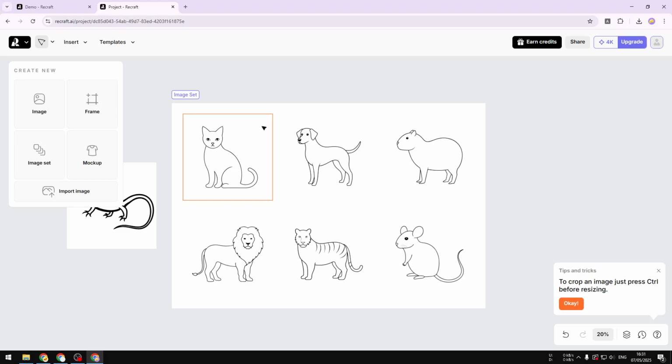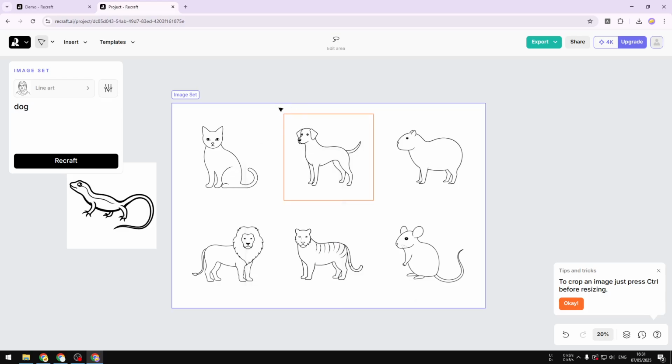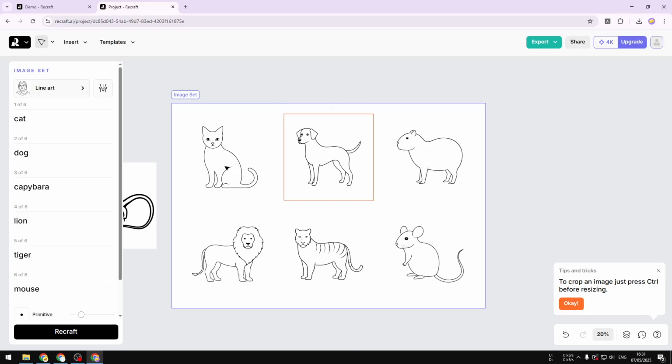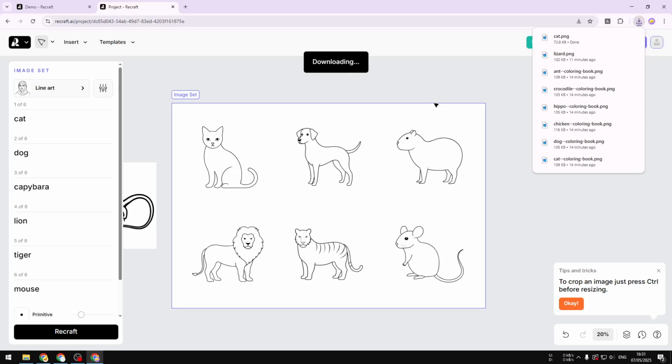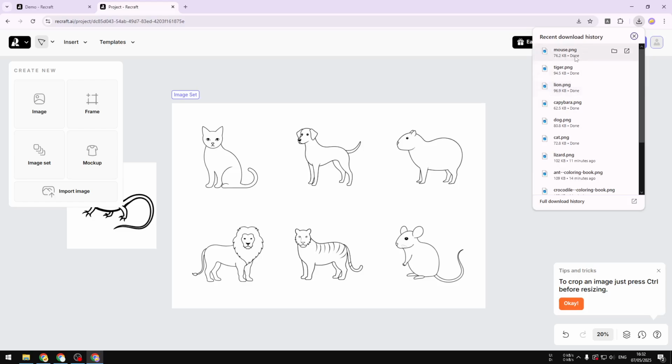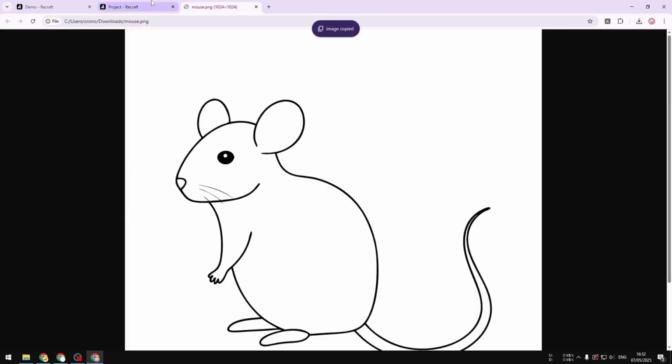Now, if you want to download a picture, you can do it manually, just right click and export as PNG. I do recommend using PNG because that's the best format for this kind of picture. But if you want to download all images at once, especially on this image set, you can right click on the empty area that is not the image, like around the edges. Right click, export as, and then select PNG and just wait for the tool to download everything. You'll see that it will download all the images at once. That's pretty cool. All these pictures have been downloaded to my computer, and later you can use them to create a coloring book page.